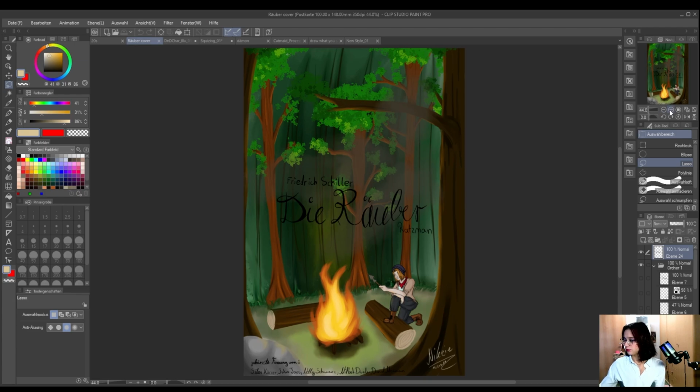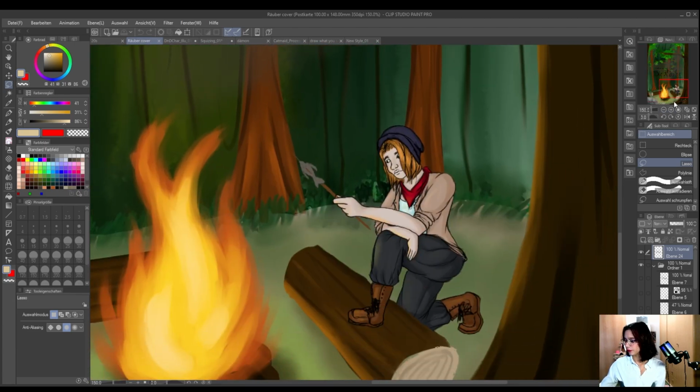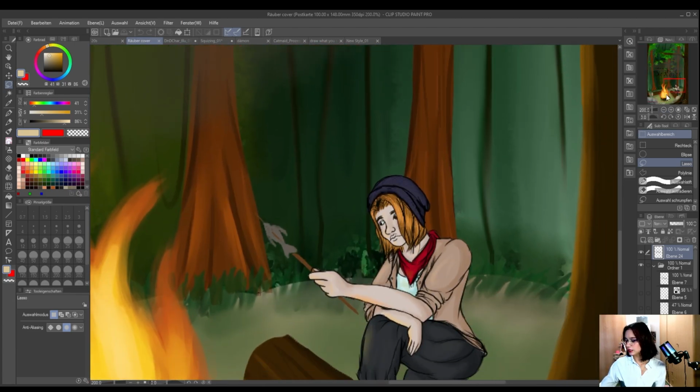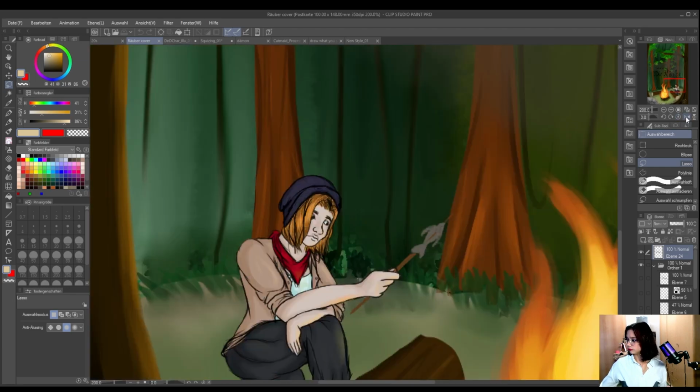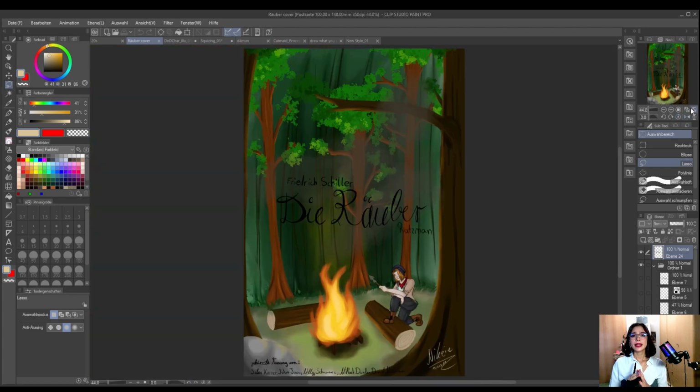But if we go closer, you can see that I put quite some effort into the hair, to get texture in there, get the true shine and everything. But it does not matter, because if you look at the full drawing, you can't see it.